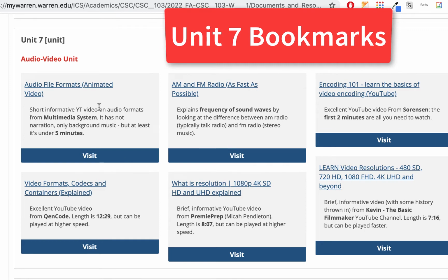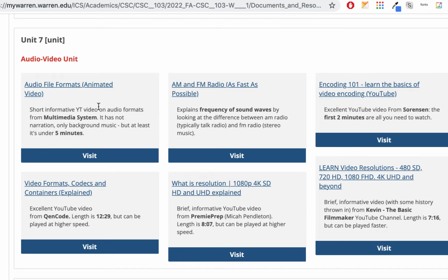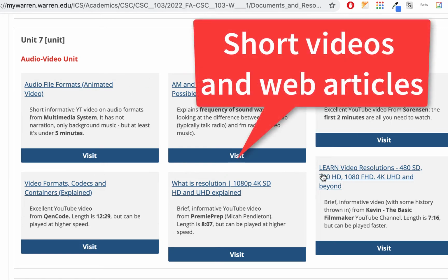Some of them I think are a website. They're not all videos, but they're all very short, and they kind of give you a nice background of audio and video. So if you're not familiar with audio and video, check them out. They do a better job than I can do explaining everything. So these are nice videos about resolution, all that kind of technology related to that. So that's in addition to the book stuff, in addition to the PowerPoint, in addition to any reading you're going to do. So these are web kind of stuff. So if you're not a book person, you don't like reading the book, you don't like looking at PowerPoints, watch these things because these are very helpful.